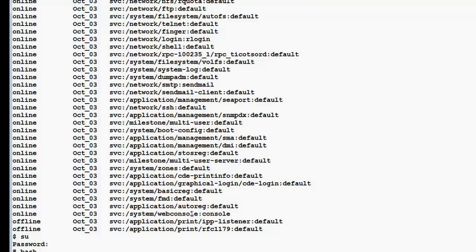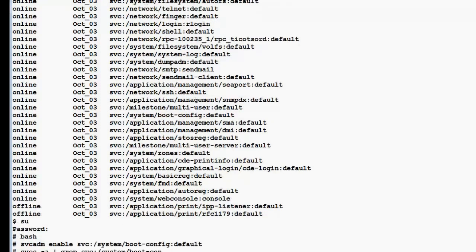If I want to check that, I say svcs -a and I grep. I can grep the whole thing, or maybe part of that. So I see that it's online. If I want to stop it, I can stop it by typing svcadm disable. If I want to temporarily stop and start, I can put a -t here.